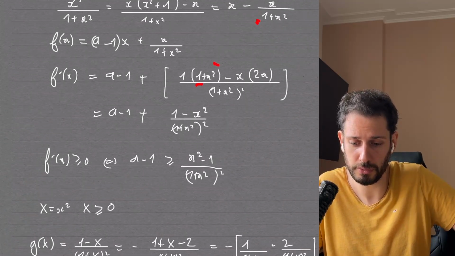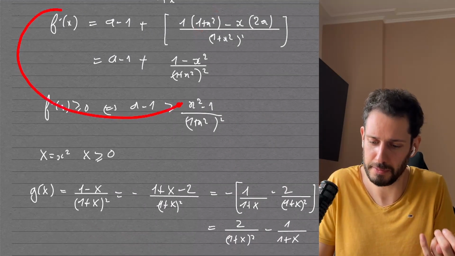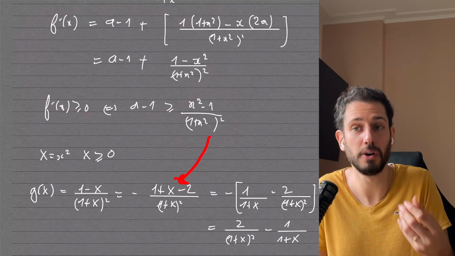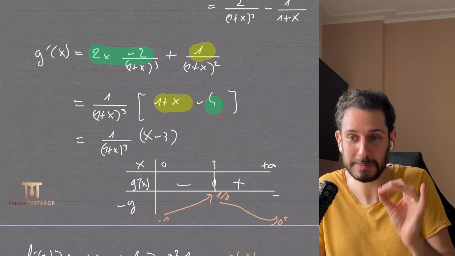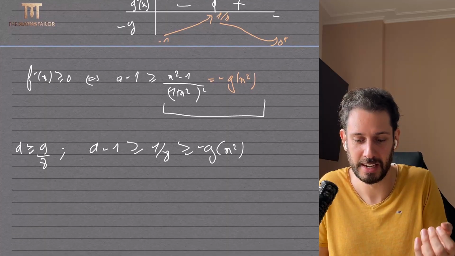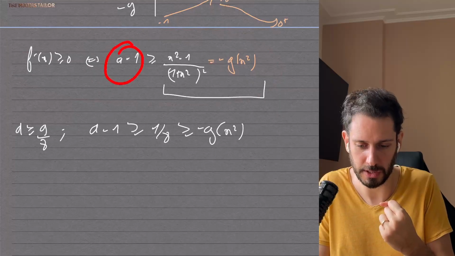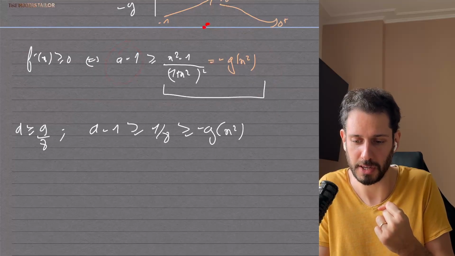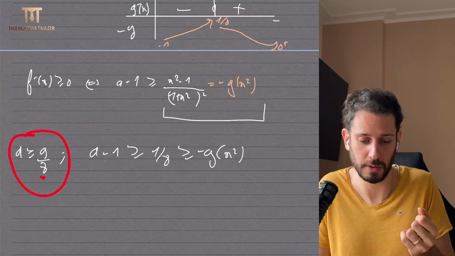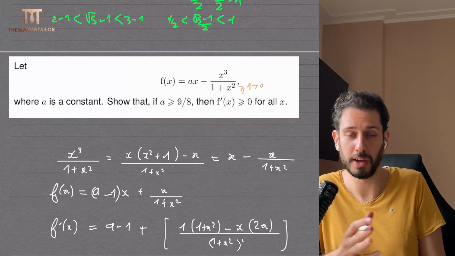So the solution here was to do kind of a double differentiation, but you don't want to do a double differentiation for f straight away. I would consider just studying this one, a little change of variables, simplifies also all the expressions. And then when I do it carefully with no mistakes, well, actually it was not that many mistakes in the end. It's just a minus sign. Then you understand what you're doing. You're like, okay, if I want this to be true all the time, I need this quantity to be higher than the biggest value taken here, which is 1 over 8. And so, yeah, the condition given in the question is true. And so that's shown. So for all x, we have shown this thing.